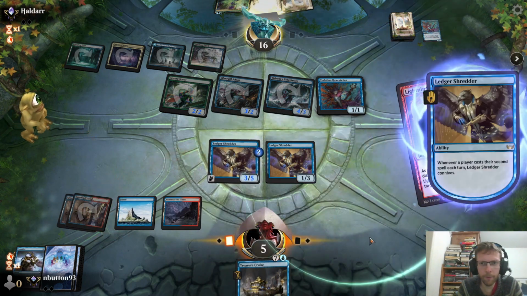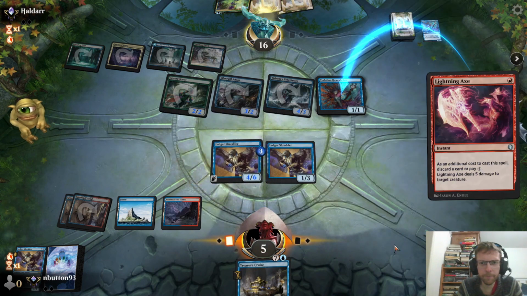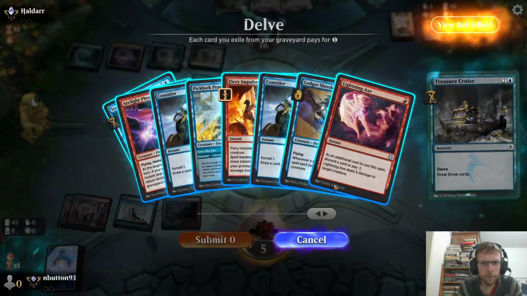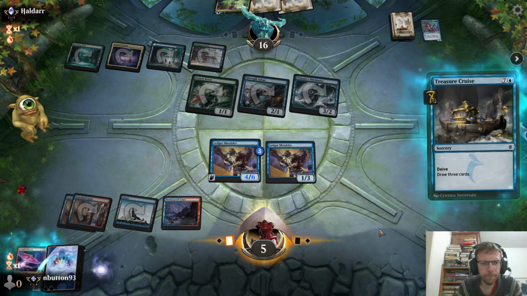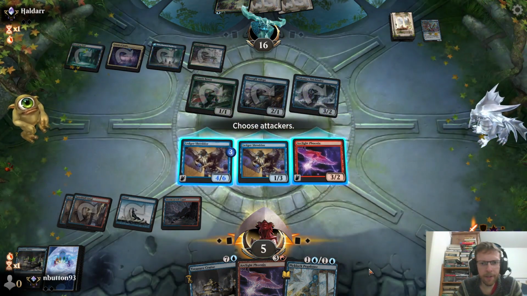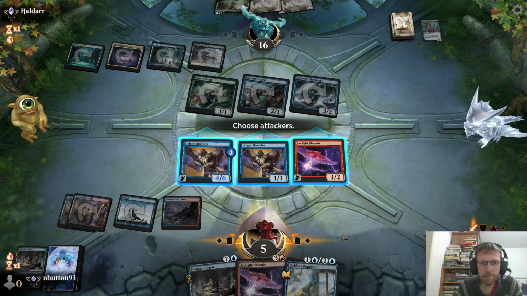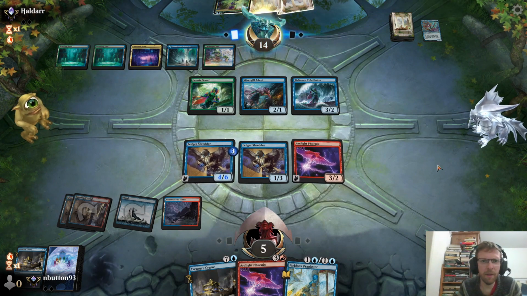Let's Lightning Axe our old pally here. Yep, discard Shredder number three. Let's treasure cruise. 1, 2, 3, 4, 5, 6, 7, leaving in Phoenix. How am I doing this attack? They've got at least another lord in hand. Nope, no attacks. Well, that's terrifying.